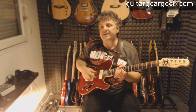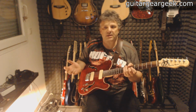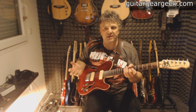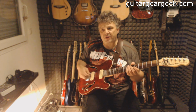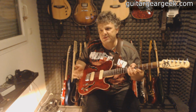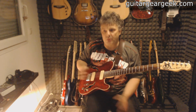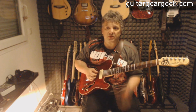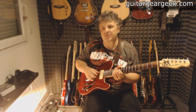So if you don't change the electronics or the hardware, if you have a vibrato, it's a really good first price guitar. But if you do like me, change pickups, electronics, and if you have a whammy bar, put locking tuners and everything, you have an amazing guitar, a million times better than a Strat, a real Fender or a real Gibson or whatever. Trust me. But you have to know how to change pickups, which is not that difficult. I learned by myself 2 years ago.